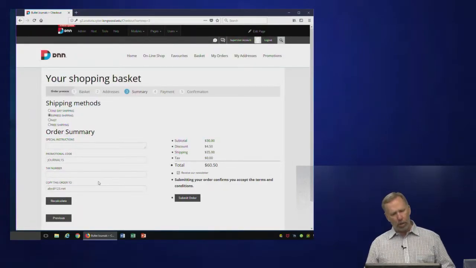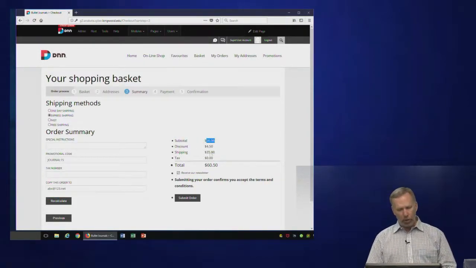And I have some shipping options. Shipping is applied. A discount is applied, interestingly enough. Oh, I already had it. I was messing around with this earlier. I already put the Journal 15 discount in there, and you can see that it's applied. And so I had 2 items in my cart that totaled $30, and I got the 15% discount off of that.